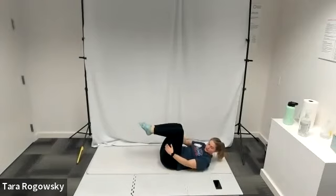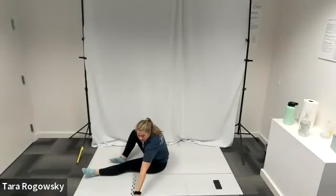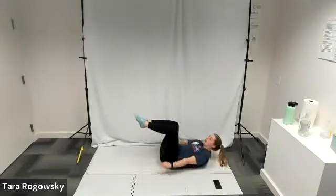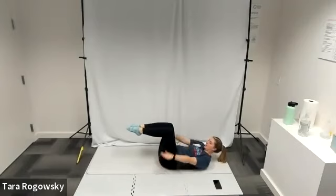All right, switching to 100. 3, 2, 1. 100. Pump those arms. Option for your legs in upside down tabletop. Option to have them down on the ground. Shoulder blades lifted off the ground.